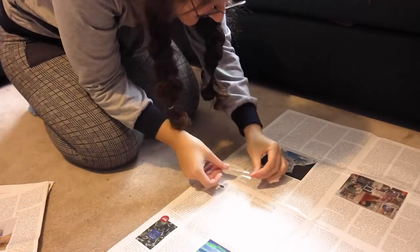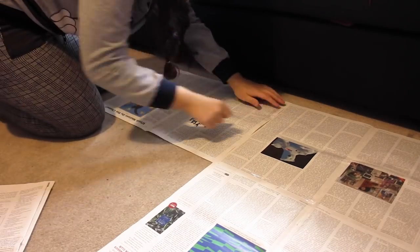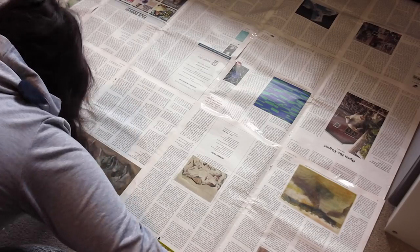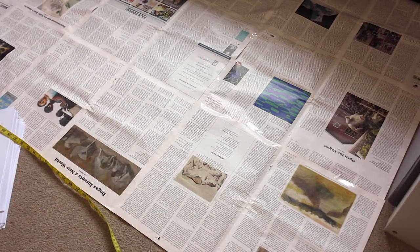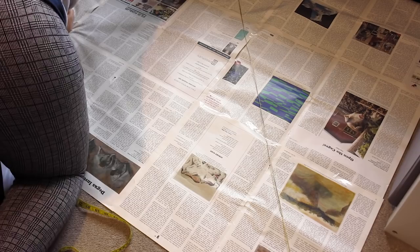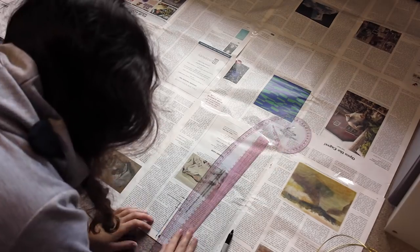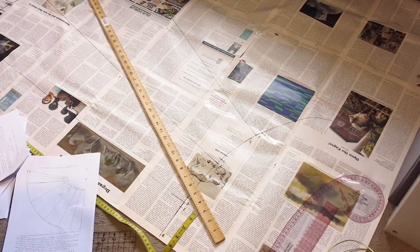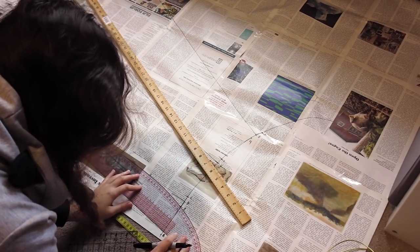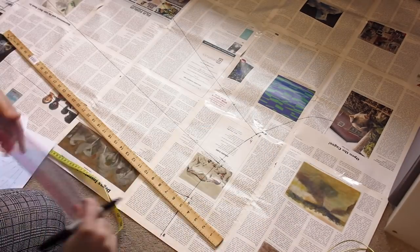To draft the skirt, I taped together a bunch of newspaper. This is what I use for pattern making. The dimensions and drafting of this pattern required a large space. I had to do this on the floor of my living room, and still, it was only just big enough by a couple of inches. I'll be honest, the drafting of this took me a while. I kept reading and rereading the instructions. As I was short of space, I tried to do it slightly differently, which unsurprisingly did not work. So I ended up having to restart, but finally we got there.